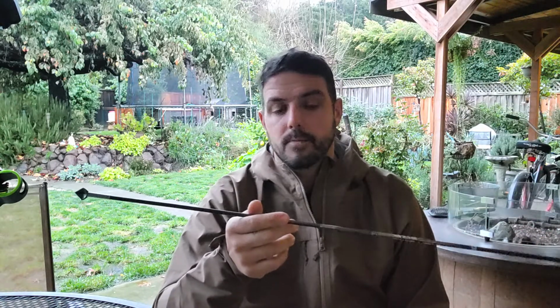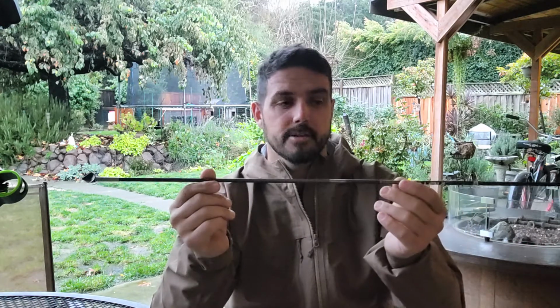I do want to try the Black Eagle X Impacts, kind of compare them side by side. But yeah, great arrow. When I built this, I was looking at a total arrow weight, so the 507 grains. I wasn't overly concerned about front of center, but just the way that I did build it ended up being about 17 and change percent front of center. So it works really well, and I am liking this setup.